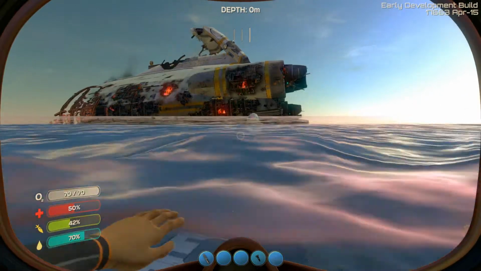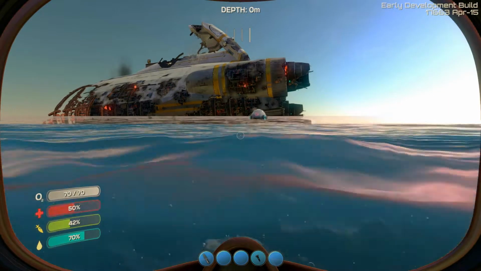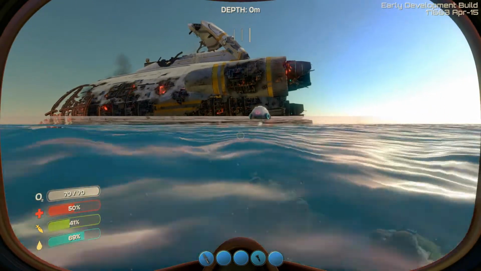I'm also wondering, how do we get into the Aurora? I think we get in from the front, because it looks like the front has been completely blown open.